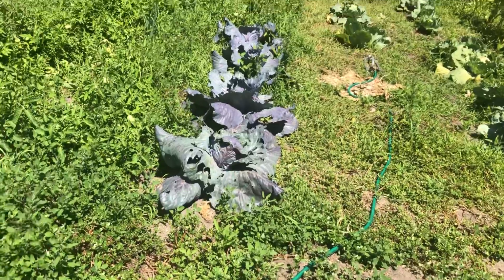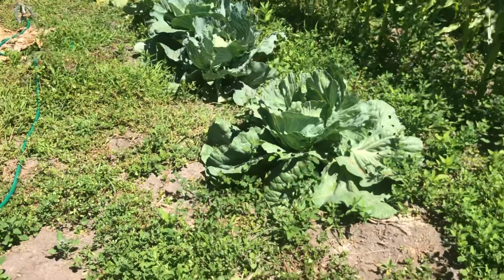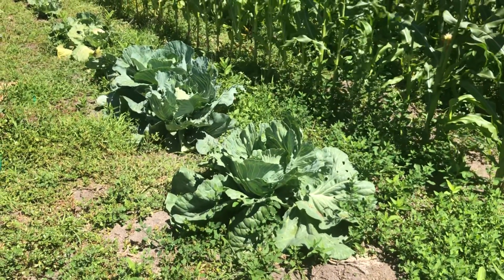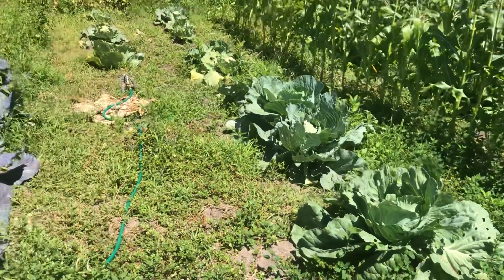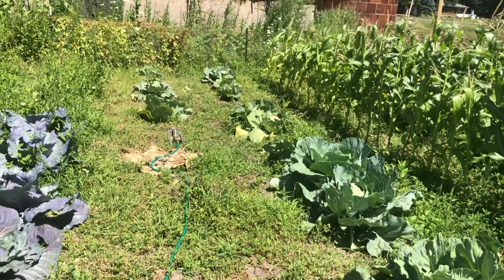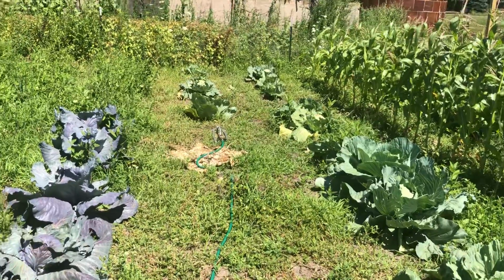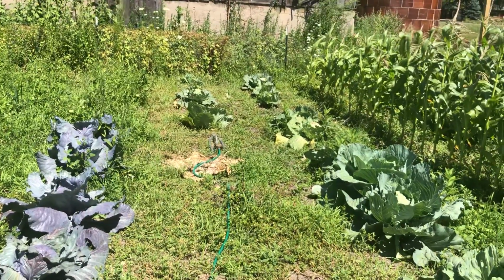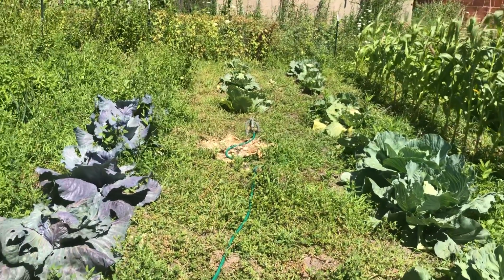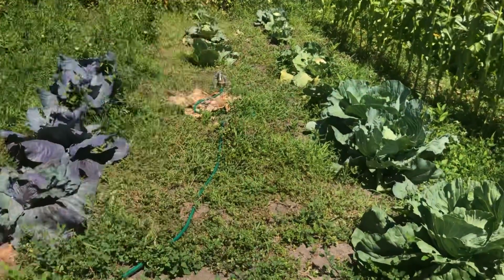That's kind of good on the bigger ones. These reds are looking real nice, in my opinion. I mean, we got one that we could pick any day. I don't know what variety this is. I think these are the flat late Dutch, because they're really big plants. And then you can see back there, those are appreciably smaller plants, and those are either the Danish ball or the Copenhagen market. Either way, those are probably 3 of those ready to go right now. One of them is split real bad. But I don't know what I'm going to do with this area when I pull these out. I'm going to pull this all out. I'm going to clean it all up.